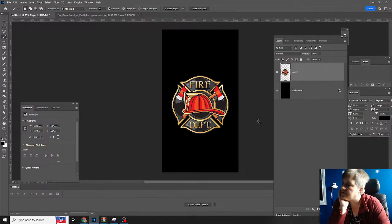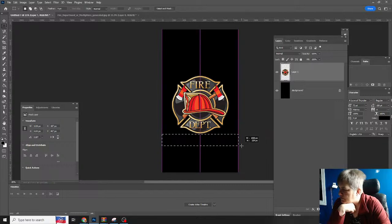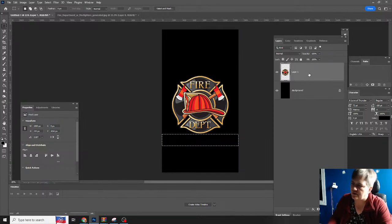Okay, so I also want to have a little bar across the bottom here where the firefighter's name can go in. So I'm just going to get my marquee tool here. You can do that by clicking on it or just hitting the M on your keyboard. So I'm going to drag out a little rectangle. That's up too high, I think. No, it should be good. I'm going to click on this layer and I'm going to hit Control-Shift-N to create a new layer.